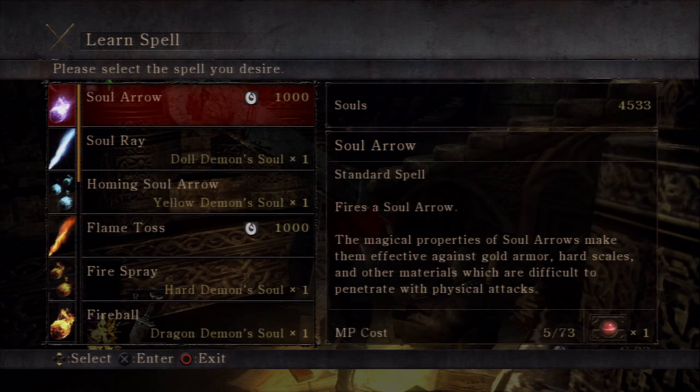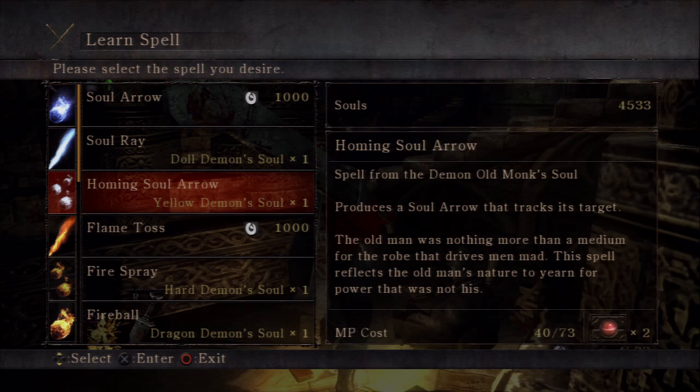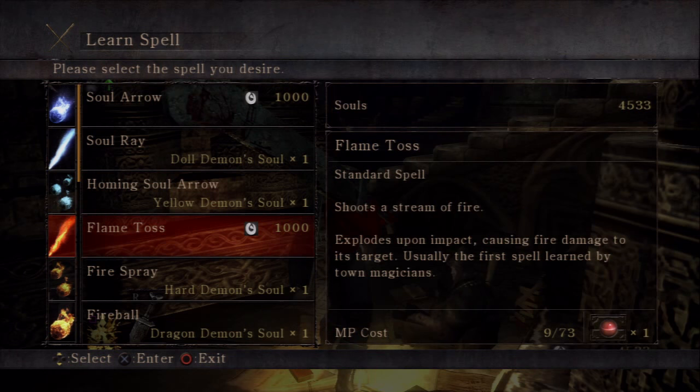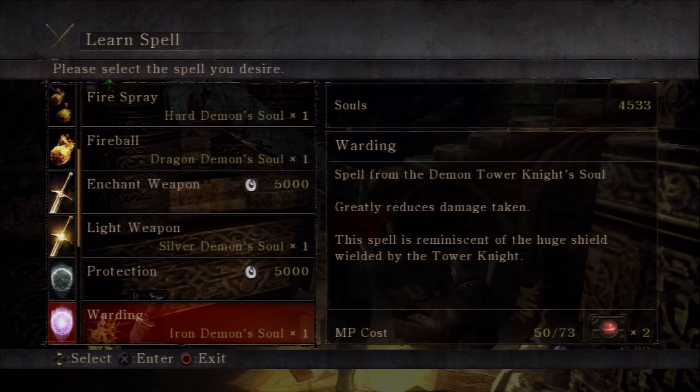You can learn the most overpowered spells from him. You can get Soul Ray, which is really good. Homing Soul Arrow, which is really good. You guys will get to see these spells in a bonus part. Don't worry about it.